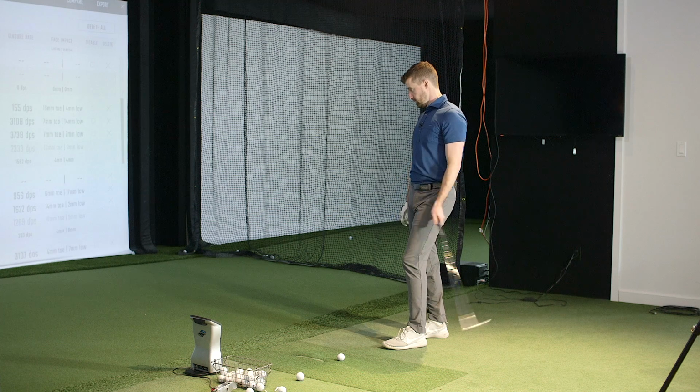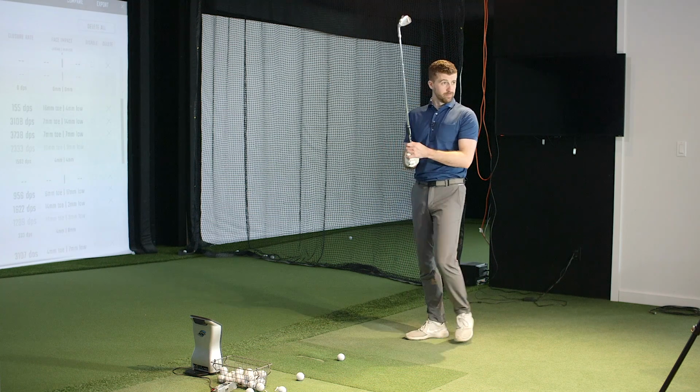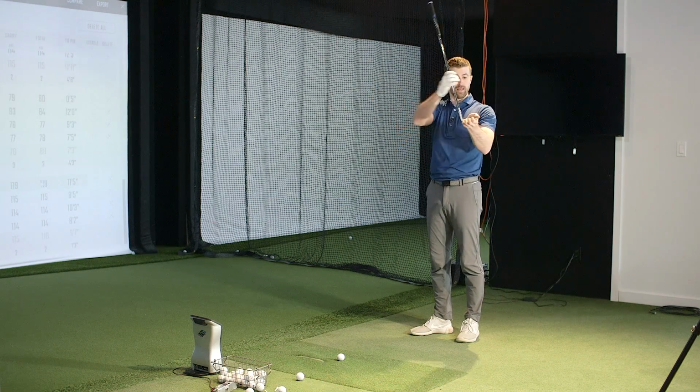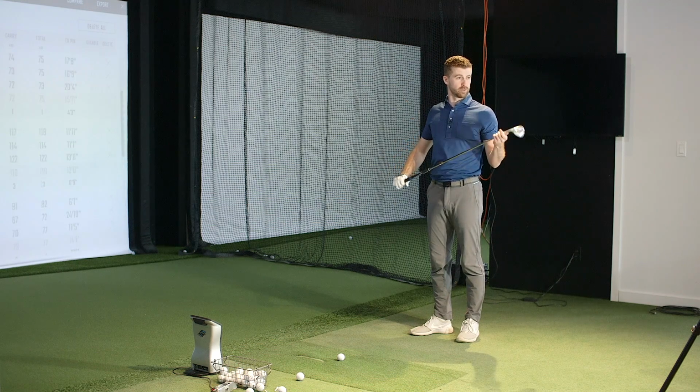So the delivered lofts were all pretty similar? Pretty much. So we're really not even seeing any physical difference in how the head is being presented. It's more just where the ball is getting struck at times and the speed at which it's being hit.